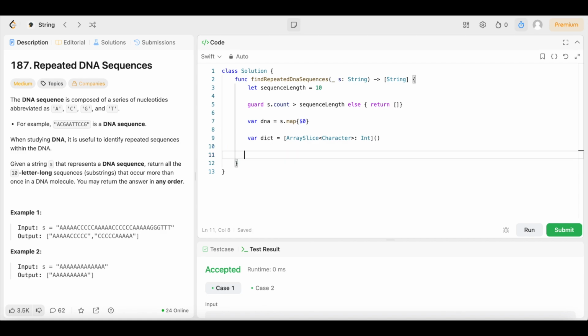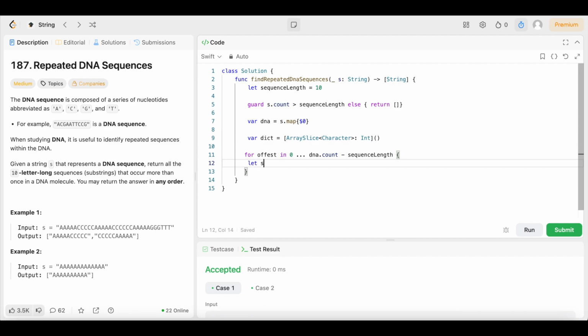Now we need a sliding window. We're going to create a sliding window of size 10 across the DNA sequence. So we're going to say for offset in 0 up to DNA count minus sequence length to create our sliding window. We're going to get the current 10 character sequence.